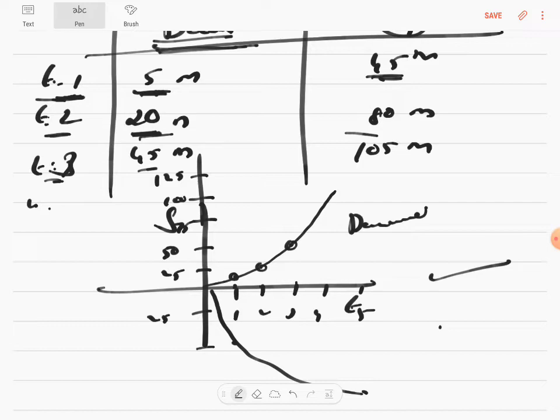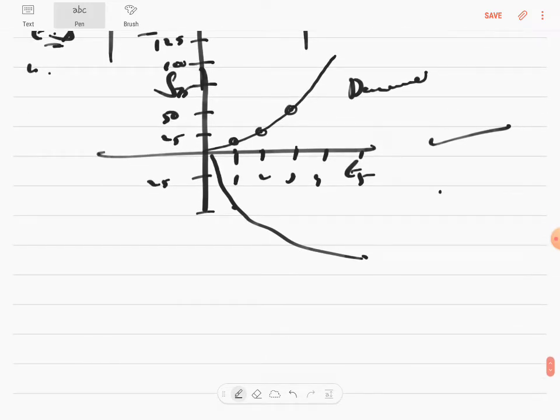This question will not come for any of your exams, but you should know how to plot a graph for different values. You understood how to plot a graph now? That's all the sum is important for, it's not for anything else, okay?